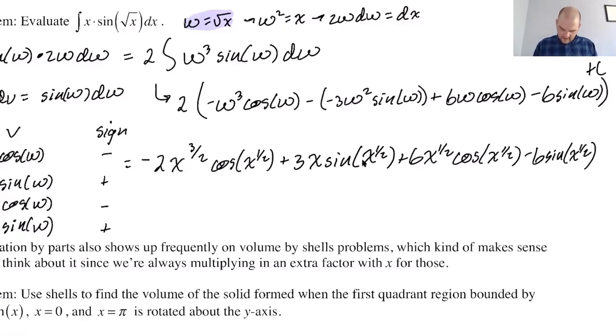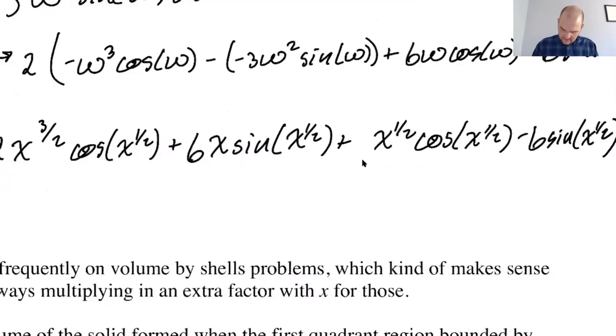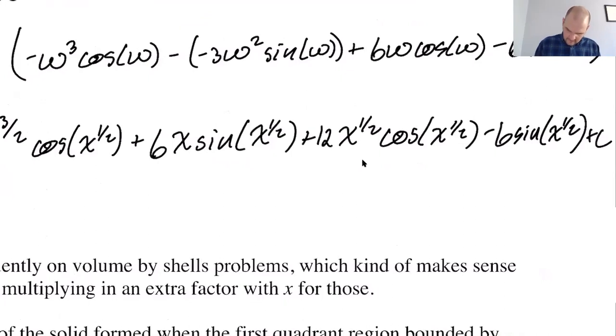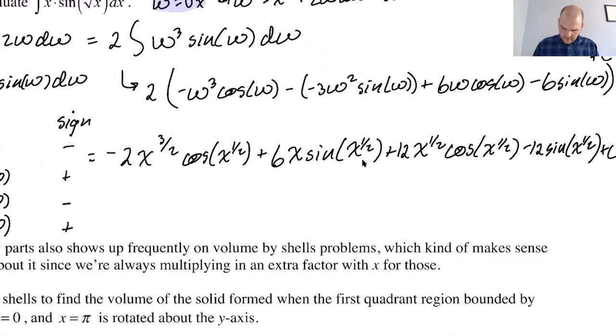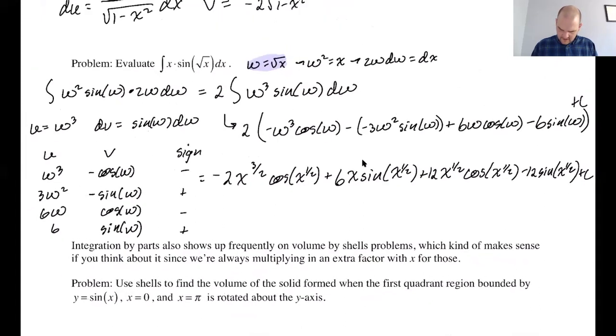And then, plus c, but also, crap. I forgot to distribute the 2 everywhere. So let's do this. I'm just going to go back and change them. This should be 6 because it was 3. This should be 12, which I'm going to have to really cram in, and then this should be minus 12. I knew it. Every time I factor that out, I know going in that I'm just going to get it wrong.